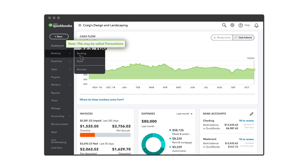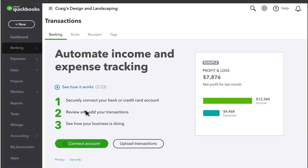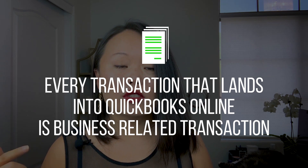That way, when you connect your business banking accounts into QuickBooks Online, every transaction that lands in QBO is a business-related transaction. I cannot emphasize that enough, because it's a nightmare when you mix personal and business. You end up having to explain every single transaction to your accountant — like spending on dog food for your puppy — and for hundreds or thousands of transactions, that's where bookkeepers make big bucks and where those big bucks leave your pocket.